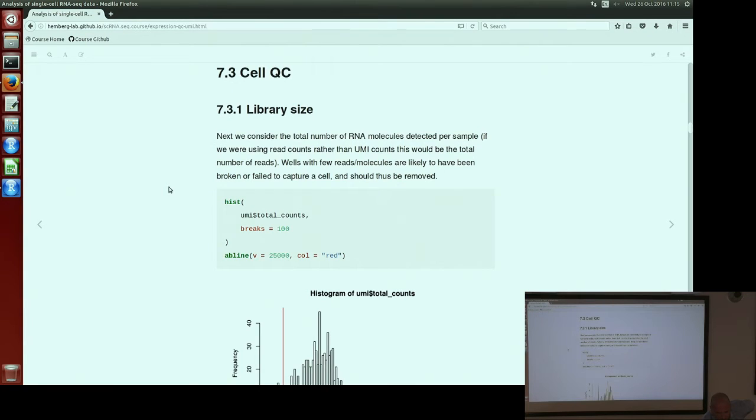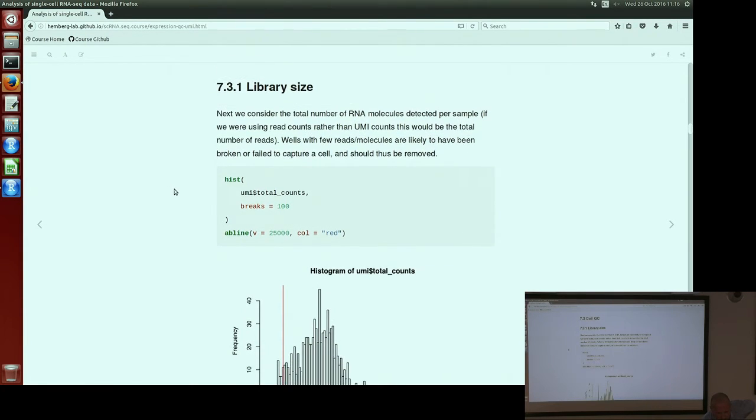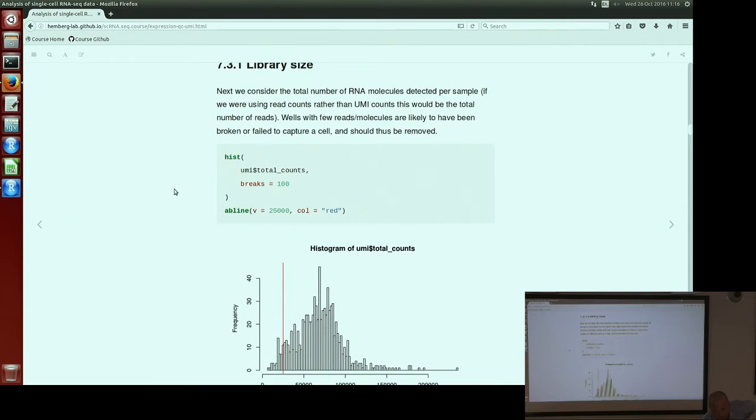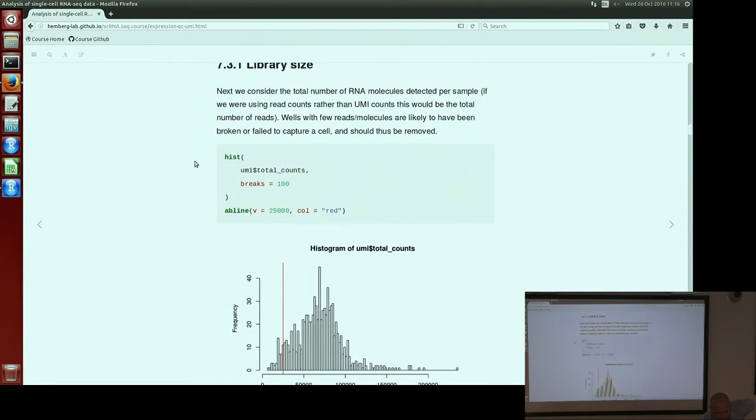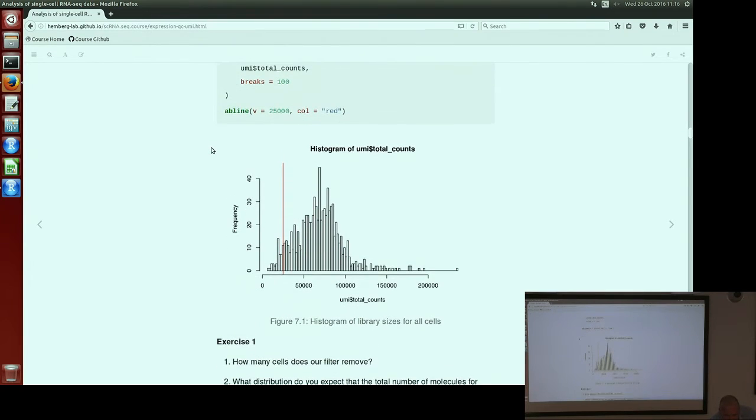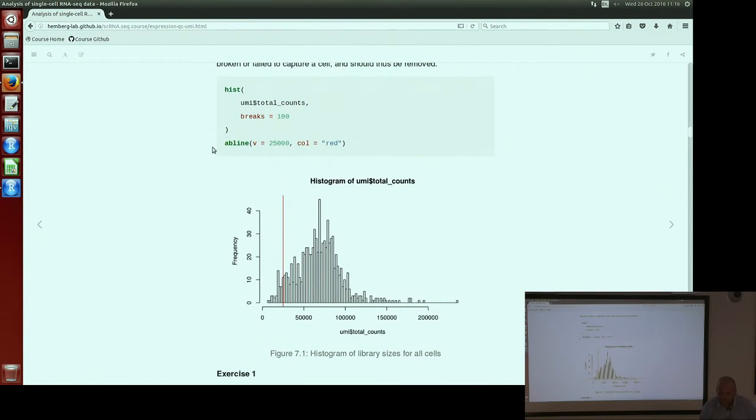And now we are ready to look at the data and to find out which cells are outliers and which genes are outliers. So we first start with looking at the total counts. So total counts are molecules detected per sample, sorry. And so we can plot this histogram, which shows you the number of total counts per cell on the x-axis. And we can see that this distribution is not normal, and whether actually this is one of the questions whether it should be normal or not.